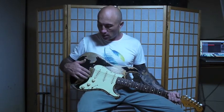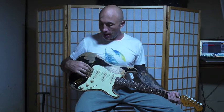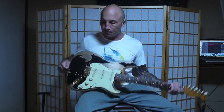The American Standard trim has been swapped out for a gold American Standard trim, but the saddles have been replaced with Gotoh vintage correct saddles. You can find them on Gotoh's website and read about them if you like. They have larger holes that are vintage correct, so the string has less of a break angle, and they're supposed to be made out of the same steel that the original Fender saddles were made out of.